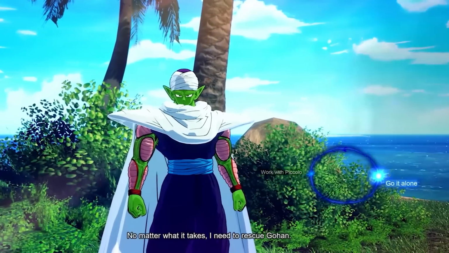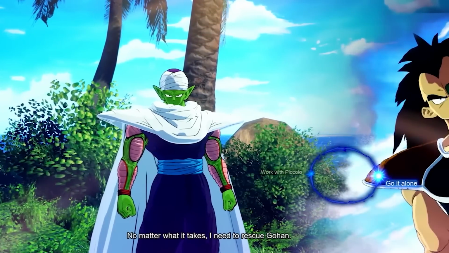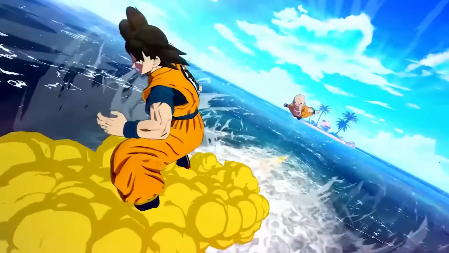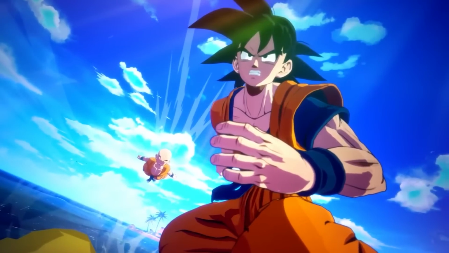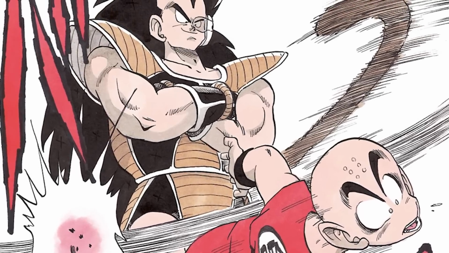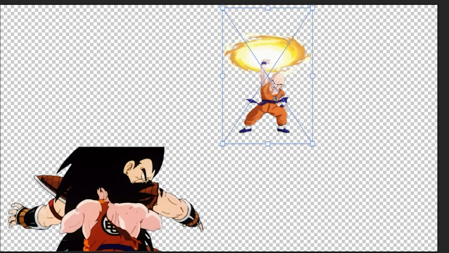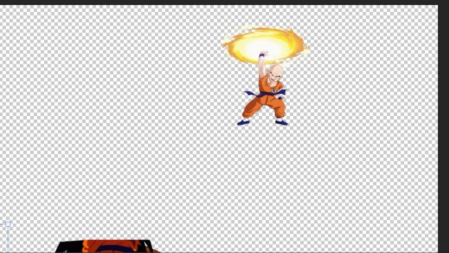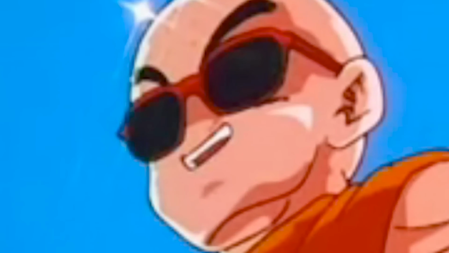We see Goku being given the choice to go alone or with Piccolo. After opting to go solo, we see him flying on the Nimbus with Krillin trailing closely behind. Now, I have no idea how those two are going to be able to take down Raditz. Maybe a sneaky Destructo Disc that kills both Raditz and Goku? I do not know, but I can't wait to find out.